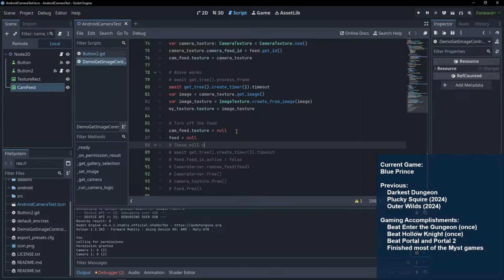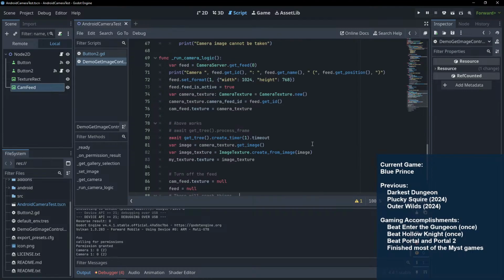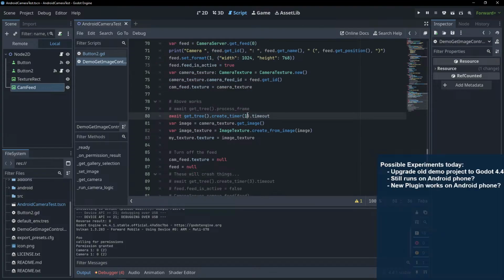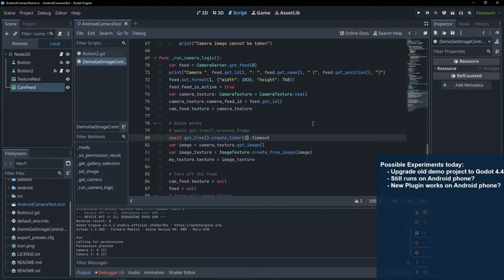These will crash things. So I need to wait a second before I can get an image from the texture. So we need the feed to kind of warm up for a second. But that actually probably means what?